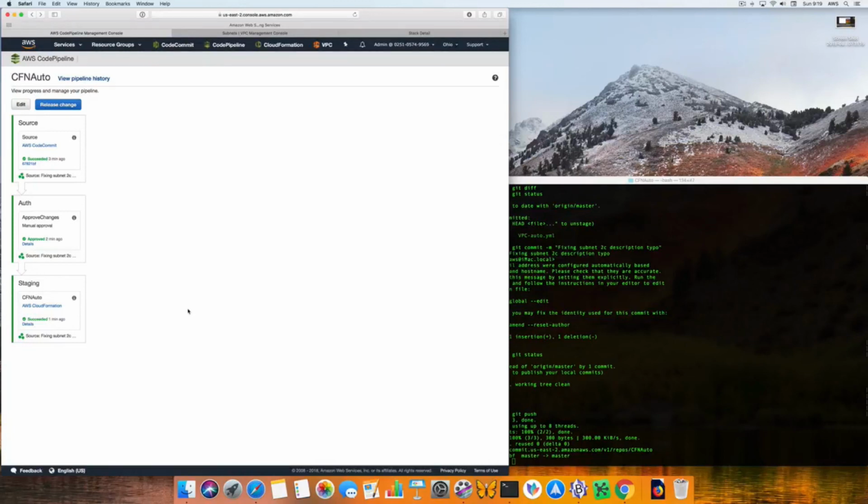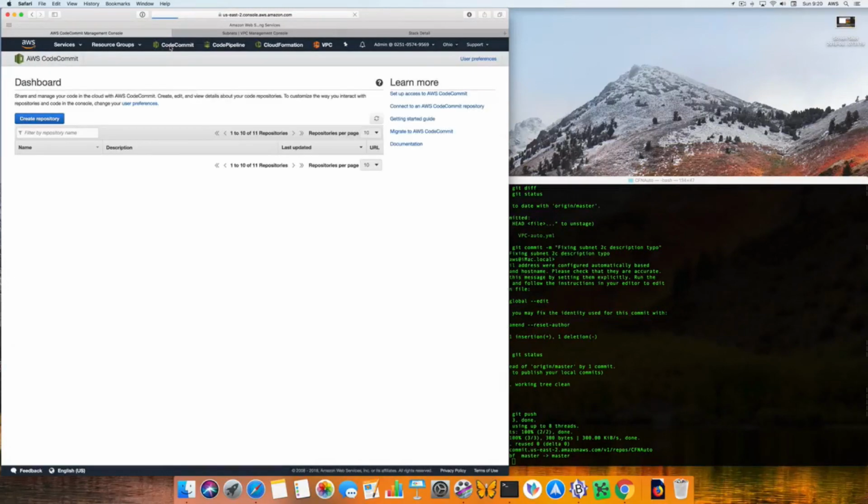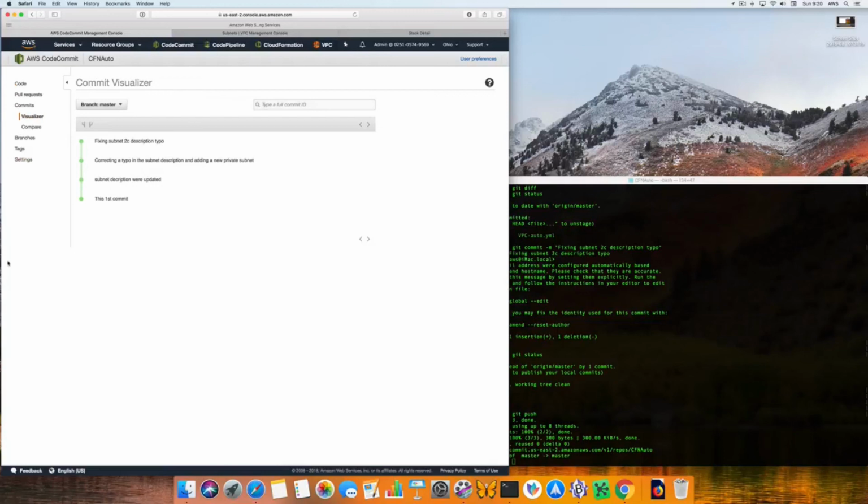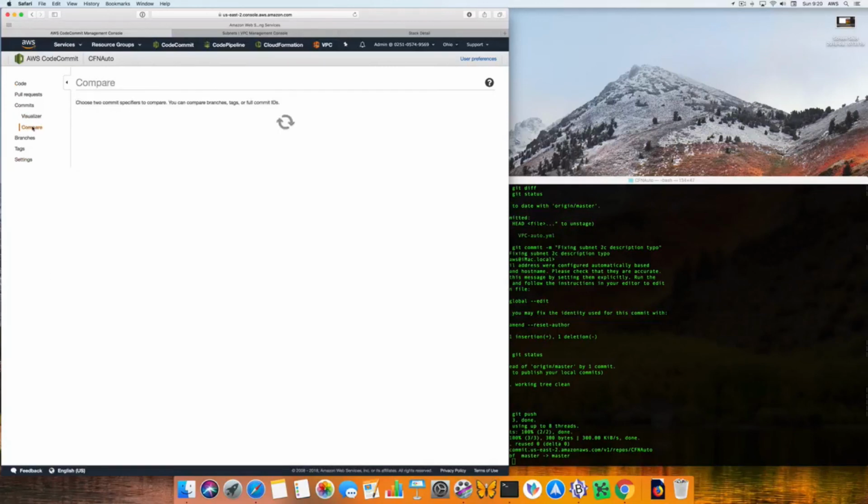So right now we just committed this into the production VPC, which is not recommended and not really used in production. So we just made it into the branch master.